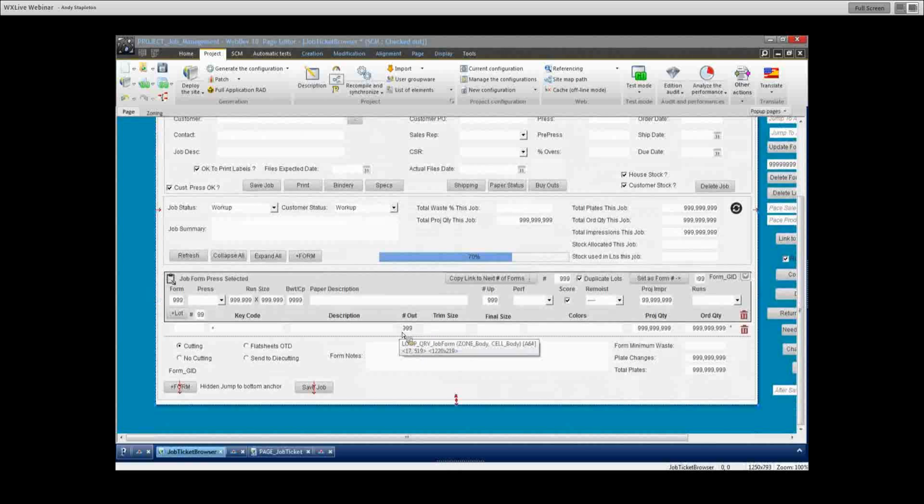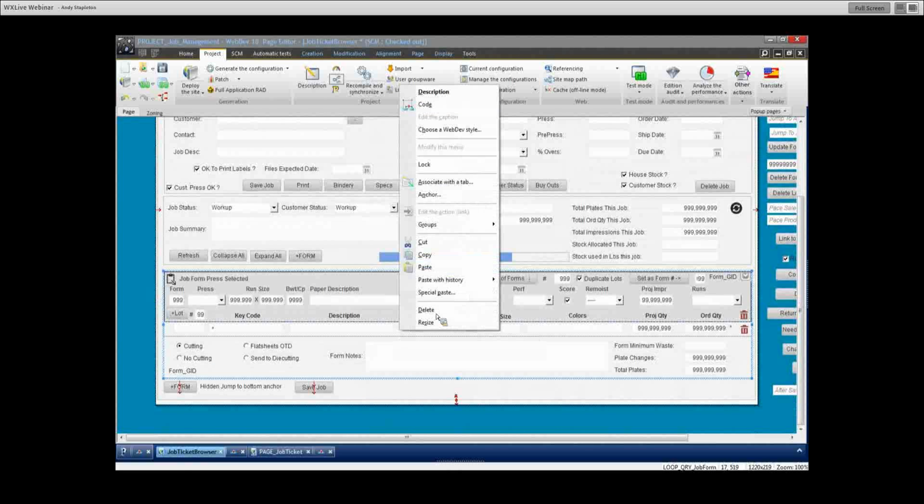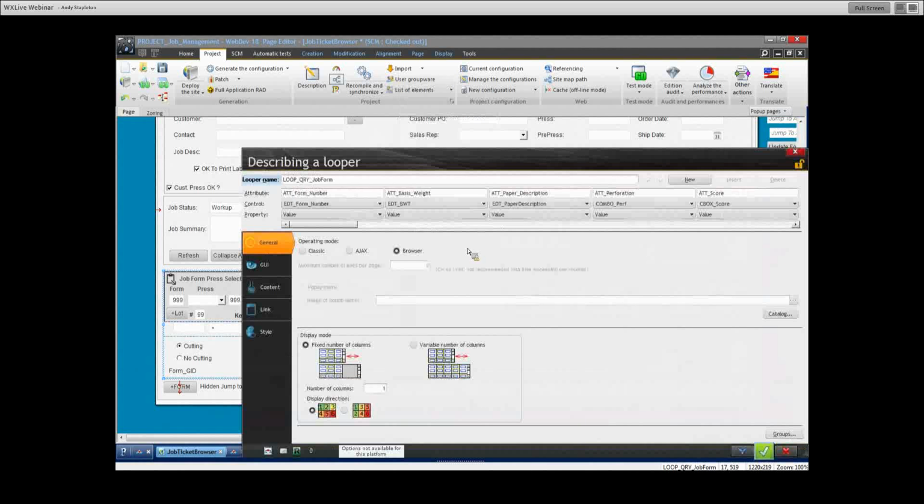Now, browser mode is quite a bit more advanced. You have to handle everything. It is basically you're telling it, I don't want you to do anything. This is still a dynamic WebDev page. It gets generated at the time, so I don't have to worry about a lot of the stuff. I can still use some screen to source for the upper areas, things like this.